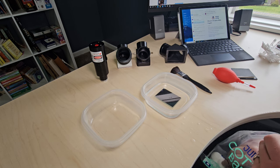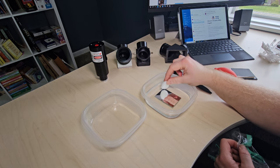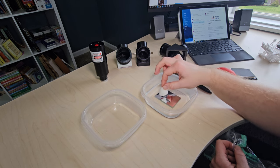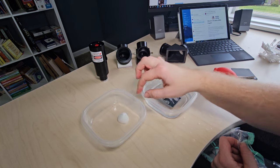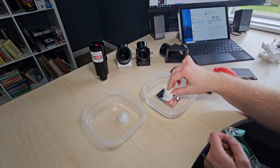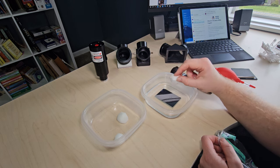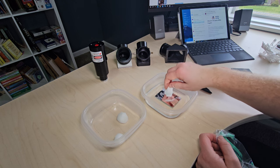At this point grab your cotton balls — just regular 100% cotton balls. Make sure you get ones without lotion or perfumes. What you want to do is dab the mirror — don't really wipe initially. I'm trying to expose fresh surfaces of the cotton ball every time I dab, rotating it. The point is that if I grab something that's going to scratch the mirror, you do one dab, then turn it over while it's in the air — not rubbing the mirror — so hopefully you won't scratch it.